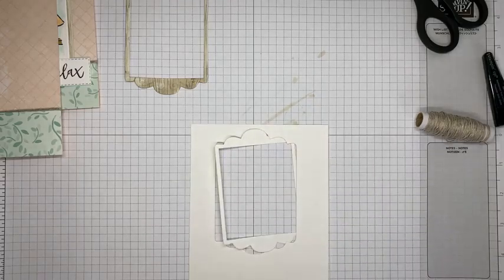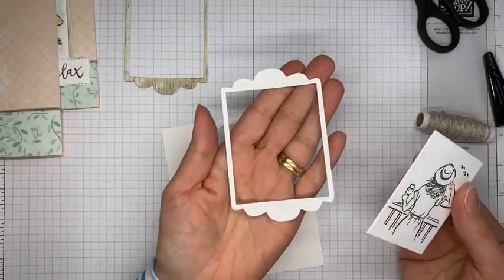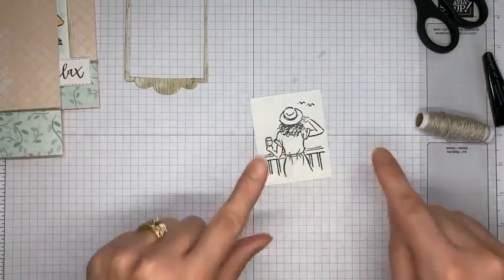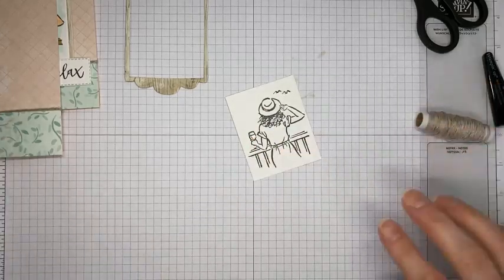All right, so this is what we're left with when I die cut the frame. If I wanted this frame, I can keep it and set it aside for another project. But this time around, what I wanted was actually this part. I took that right out of the center because it die cuts it automatically.